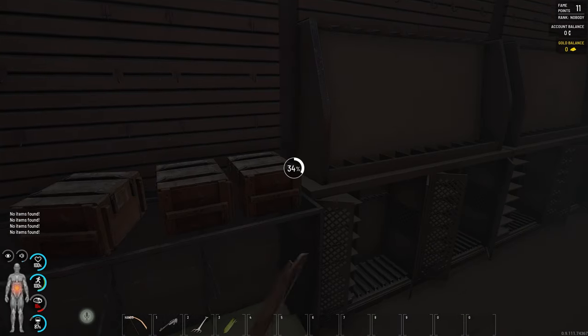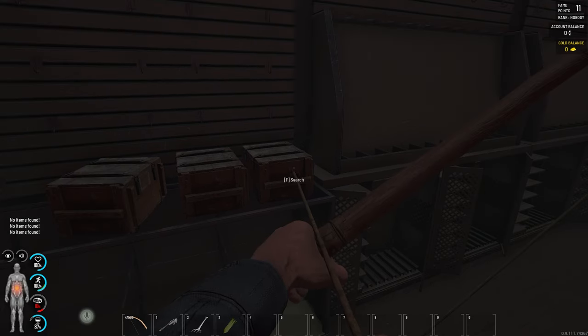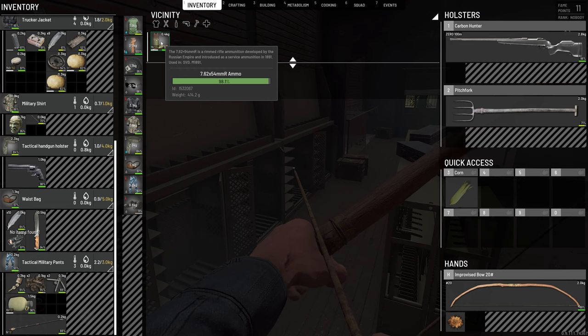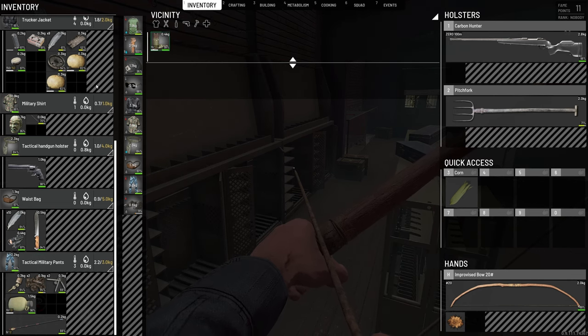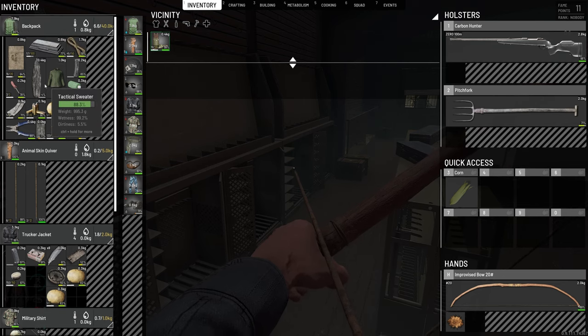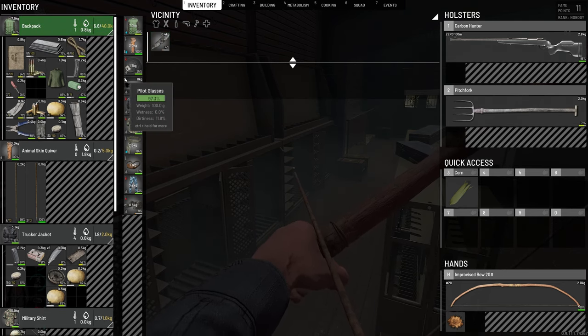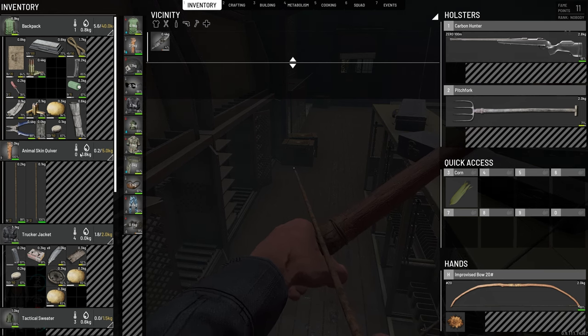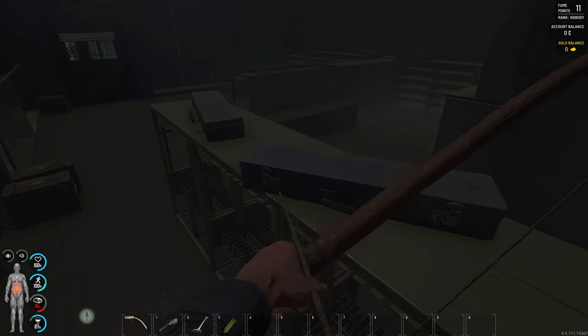Okay, there's a Geiger counter, which we're not going to focus on now. That's birdshot, quite weak. That is SVD ammo. That is extremely important. And I wanted to say I've probably got a backpack here. And we can put that on because it's nighttime now, just to get a little bit more inventory space.